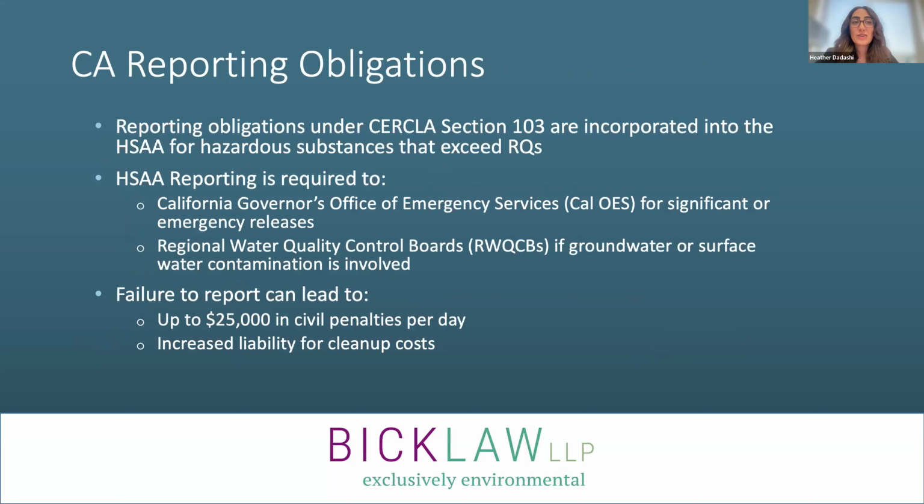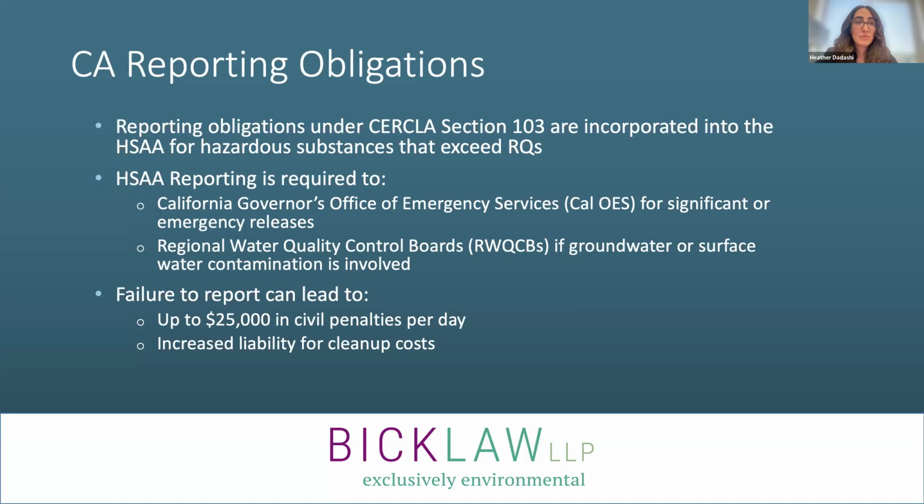California reporting obligations are similar to the federal reporting obligations because they're incorporated into the Hazardous Substances Account Act for hazardous substances that exceed reportable quantities. However, in addition to these reporting requirements under federal law, which involve reporting to the National Response Center, you also need to report to the Office of Emergency Services for significant or emergency releases and the Regional Water Quality Control Board if groundwater or surface water contamination is involved.